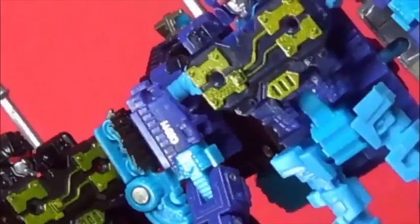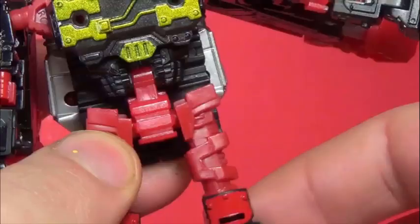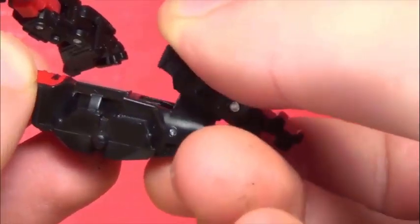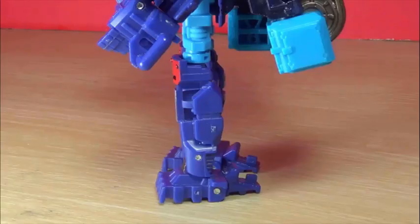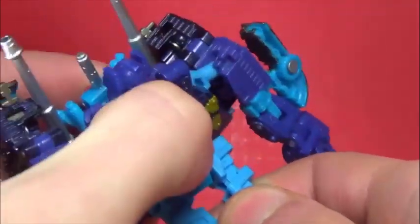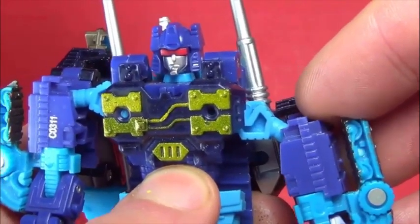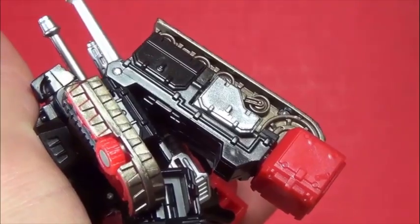Did someone say articulation? Ball jointed head, ball joint shoulders, rotation below the elbow joint, ball jointed hips, ball joint knees, feet forward and back, and heels move. Speaking of the feet, despite being pretty wide with joints to adjust, he's still easy to fall over, mostly due to some weak hips on my figures. You can use the transformation joint as a nap crunch. Sadly, the shoulders don't lock in as well as I'd hope. These buttons are still too sensitive.